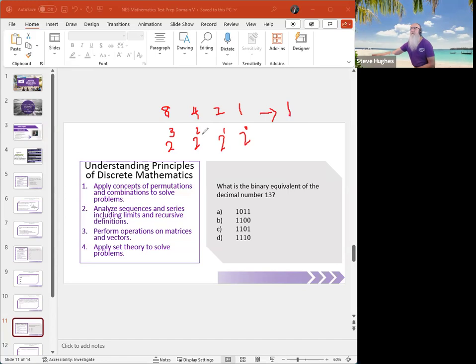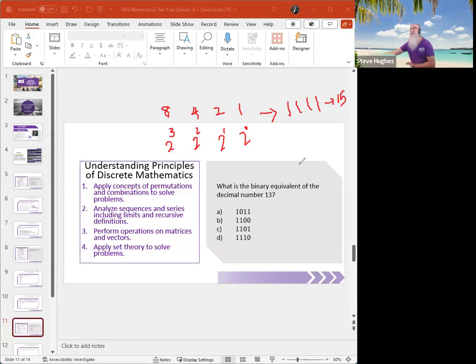1, 2 right here, 2 to the power of 4. That's 1. And here I have 1, and there I have 1. So if I used every one of those, I would have to complete every single solitary one of those, right? In other words, I'd have 1 in each place. I would have to add them all together, and 8 plus 4 plus 2 plus 1 is what? 12, 14, 15, right? This would imply 15.